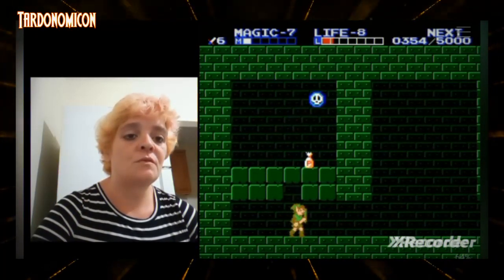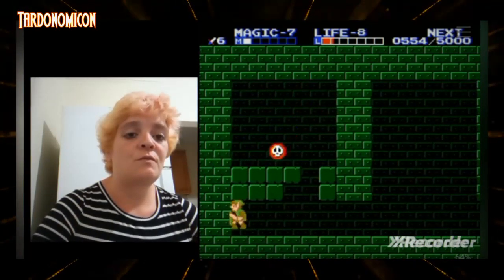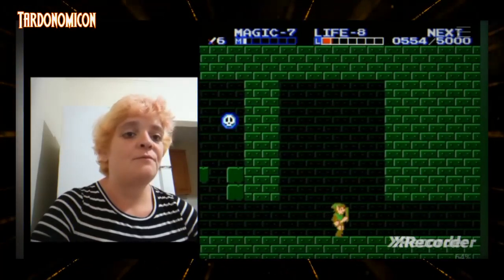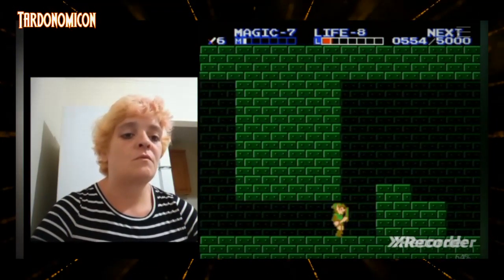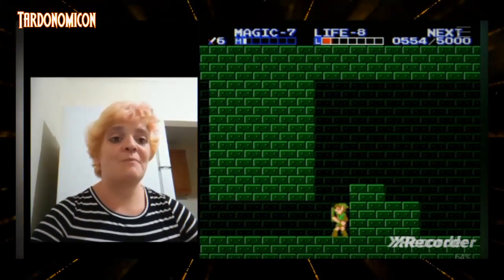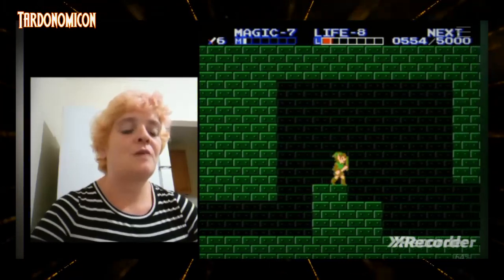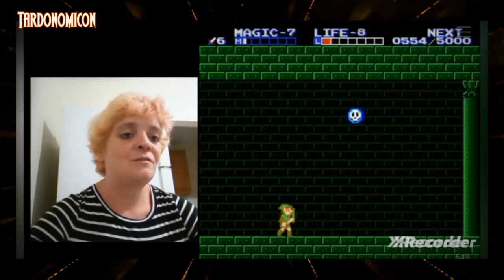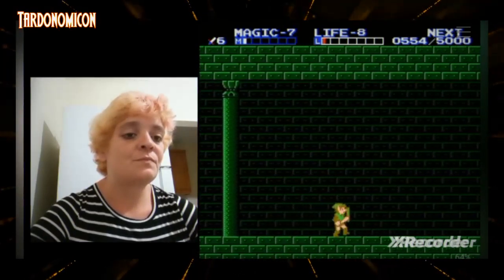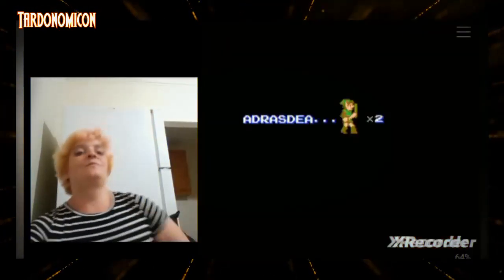I'm not sure. Wait. Is this an area with a fake wall? Nope. Just a trap. Well, it was a magic bag, but... Oh, it was a trap, because now we're stuck. Can't afford to do the jump thing. Ha, okay. Key. Probably should have tried to go for that key, but I have a feeling we're about to die. We'll just go back and get that key.